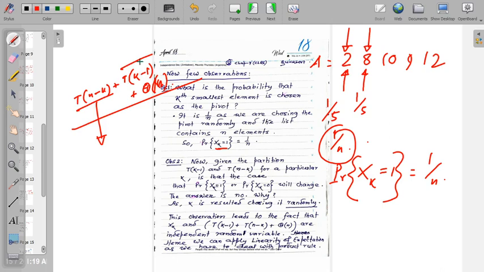Whatever we have chosen as the pivot will not have any control over, or dictate, how T of n minus k and T of k minus 1 will further be solved.